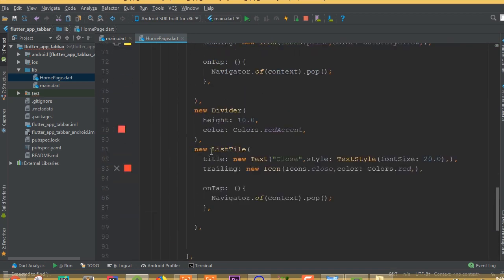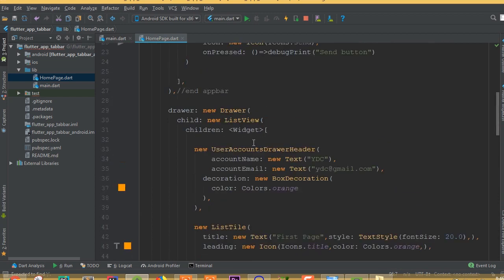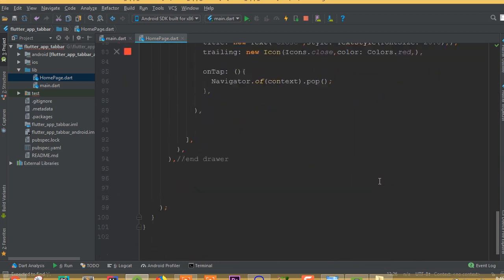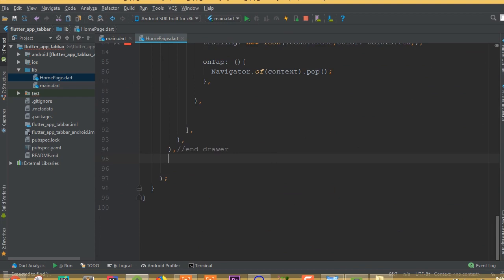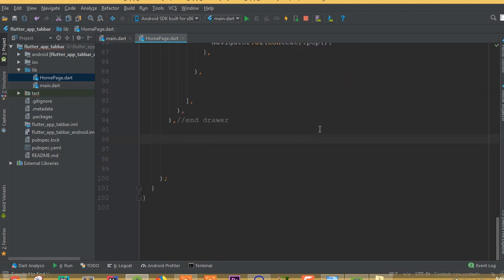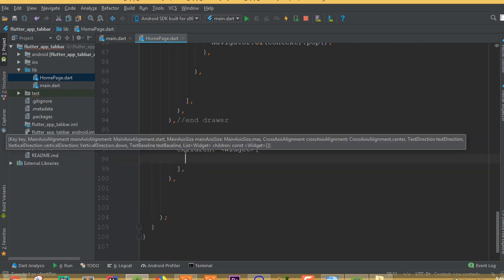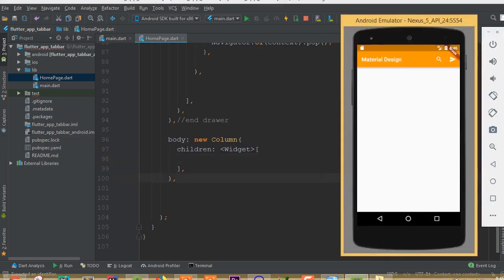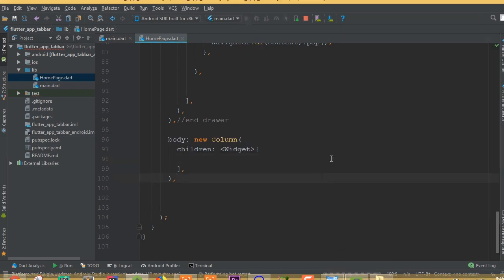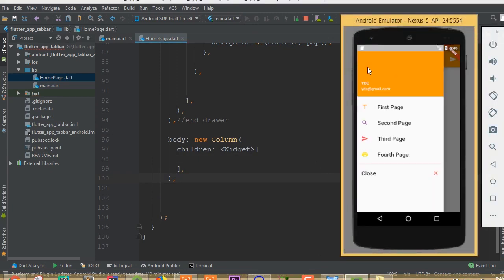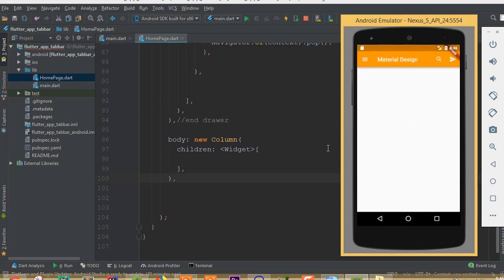So we have completed our navigation drawer part and our app bar part. Now it's time to work with our body section. So the body should have a column. So new column. Column should have a children of widget. So column has a children property. For example, right now I would think to add 2 columns. One is for the middle part, for a background color and text, and the rest of the things for the other part. So first select column.